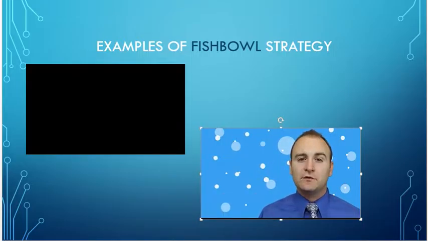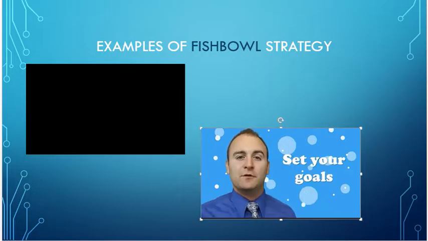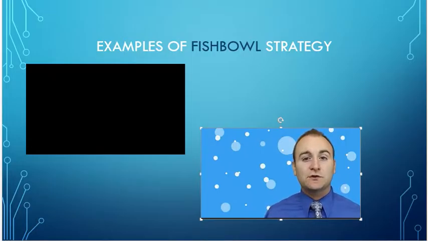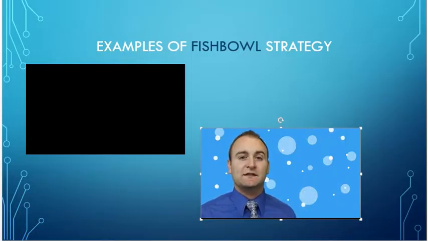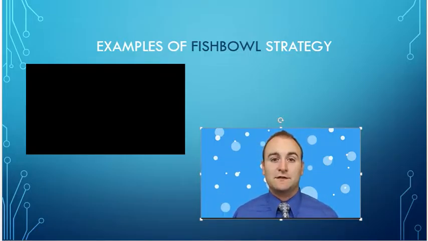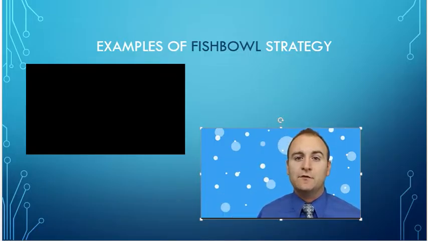This strategy is a cooperative learning structure for small group or partner discussions, and it can be used in any content area. So how do you do it? Before you decide who's going to speak in the center, have a discussion with the class about what the goals for the fishbowl are. Examples of possible goals could be ask good questions, or intently listen and use what the other person says in your argument, or listening for accuracy. Once you have your goals outlined, you're ready to move on to the next step.